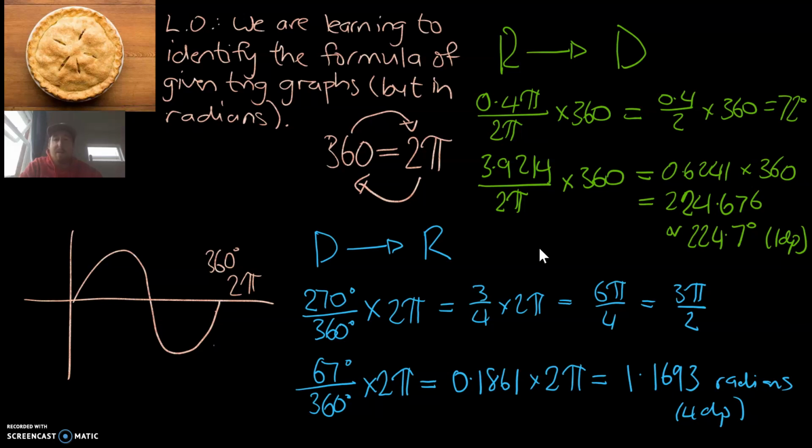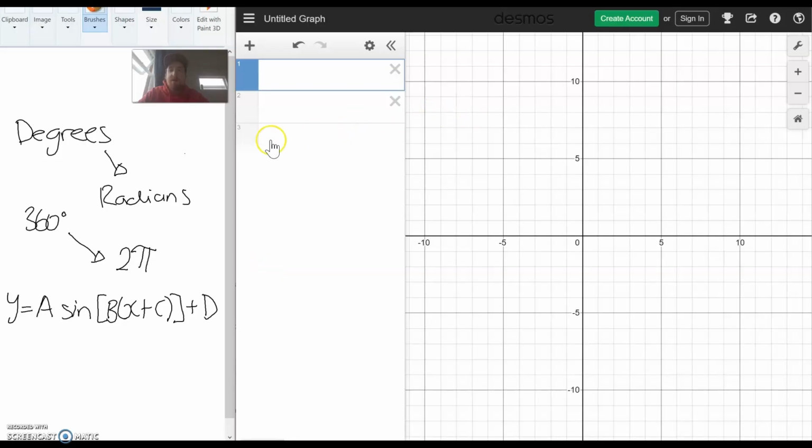I'm going to pause this video and switch to the paint and Desmos combo, and we're going to get into some questions about how to use Desmos and the features of a graph in radians instead of degrees. Okay, we are now on Desmos. Just to recap, we were practicing in degrees, and we're now shifting over to radians. 360 degrees is 2 pi in radians, and we're going to use sine as an example, with A, B, C, and D in there as well.